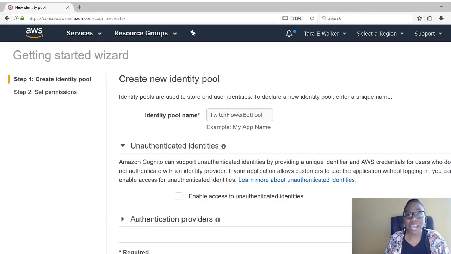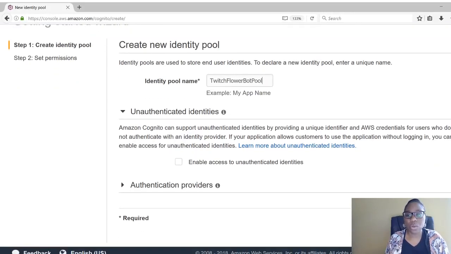This option now says, do I want to enable access for unauthenticated identities, which means you're not requiring someone to log in for this. And you can securely have people not log in, but generate a token that will be refreshed for unauthenticated identities. And you can limit what they can do, but I can choose this, which is really cool, and say they can get this temporary token.